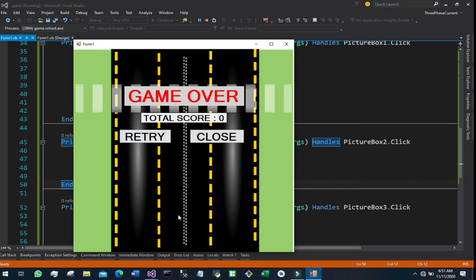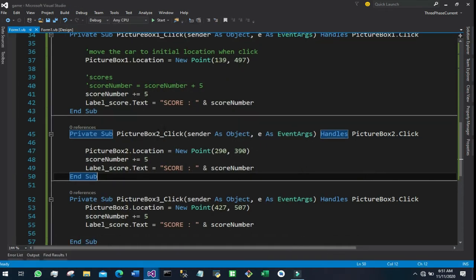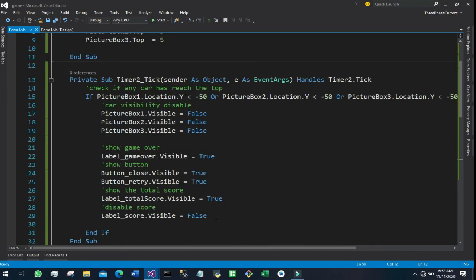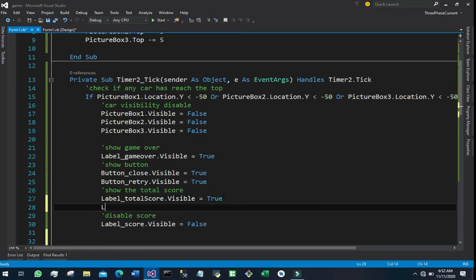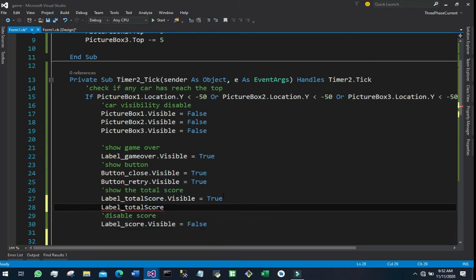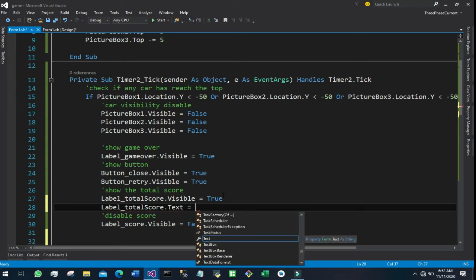Label dot total score dot text should be equal to, let's do the concatenation, total score ampersand label score dot text. So it will show the total score, the scores inside total score, when it is game over.